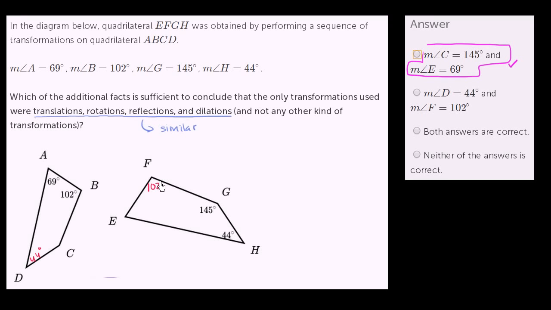So once again, it's given us one more angle in each of them, and from that we can figure out the last angle. And so if you know all of the angles inside of two quadrilaterals, you can determine if they are similar. They're going to be similar only if you have four corresponding angles that are congruent to each other. So let me just show it to you, just so I don't say that it's enough. Let's calculate this last angle right over here.